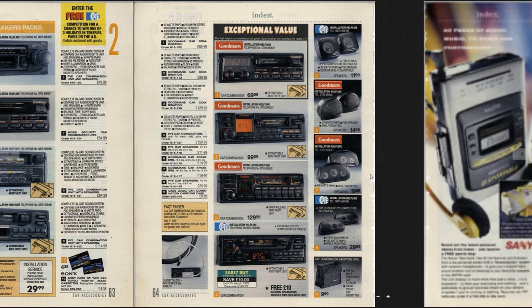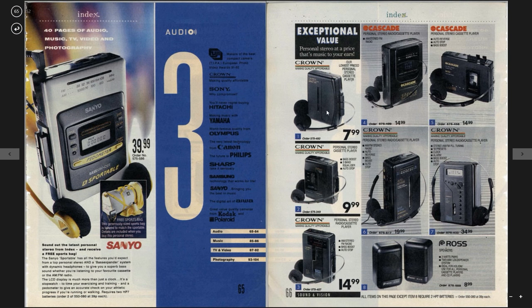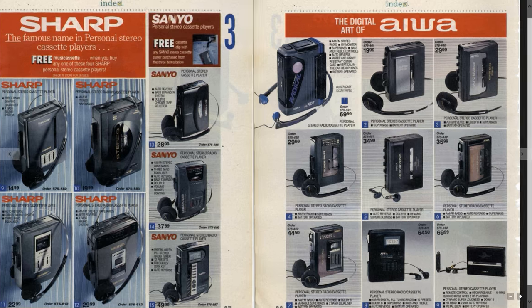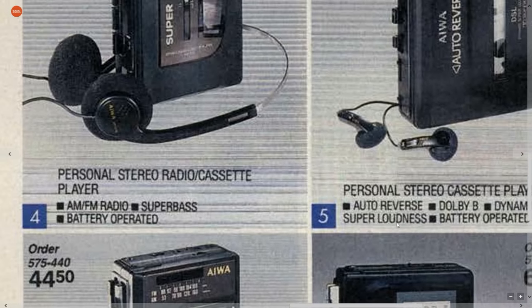Pie, Goodman's — fairly cheap brands here. Goodman's is quite cheap. Crown was always a classic of these magazines, quite cheap. Cascade — never even heard of that. We've got these crappy speakers. I used to have a pair of these connected up to my 486 PC — tinny as hell, but quite cheap. Look at the wide range of Walkmans — Walkman's a brand name, isn't it, it's a portable cassette player. Sanyo with a built-in radio, some of these have got super bass, auto reverse, Dolby B, battery operated.